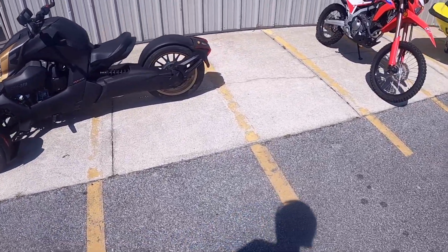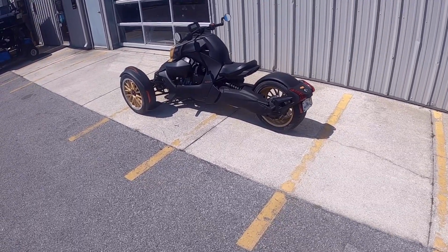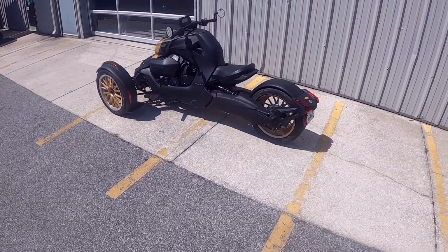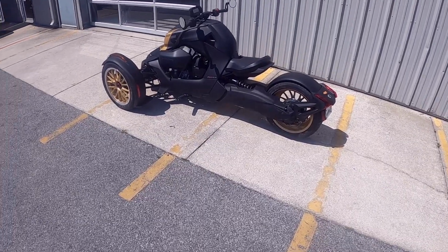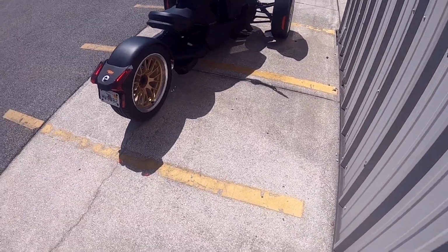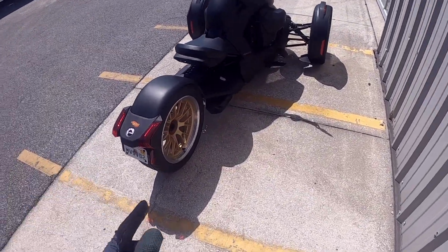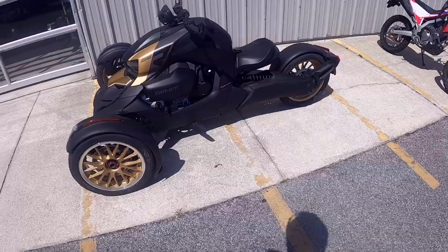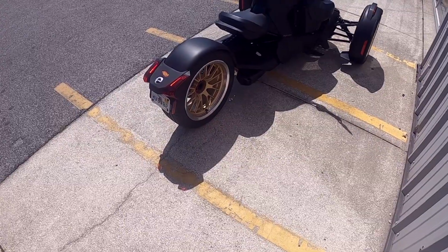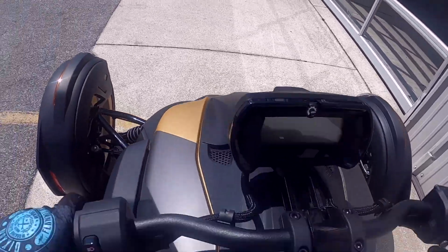You know, if you're looking for something fun, easy to ride, Can-Am's thing is anyone can ride, and I tell you what, anyone can ride this bike. It is very easy to ride. It is very rider friendly, and it's very maneuverable. Anyway, I just wanted to show you it because it looks so good with the gold wheels. Look at that. Bam! We got 145 16s up front and a 205 16 in the back. Can-Am makes some accessories for it, windshield, saddlebag, and it just looks great with the gold wheels. I dig it. So I'm gonna hop on and tell you what I think.